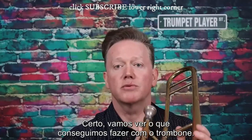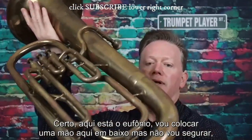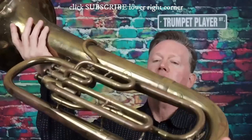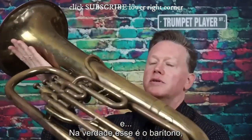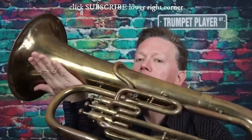All right, let's see what we can do with trombone. Here's your embouchure, and I got one hand down here. I'm not going to grip it, and actually this is a baritone, and I got the other hand like this, so I'm not gripping anything like that. I'm not able to pull it in, and I'm just going to start on a lower note.